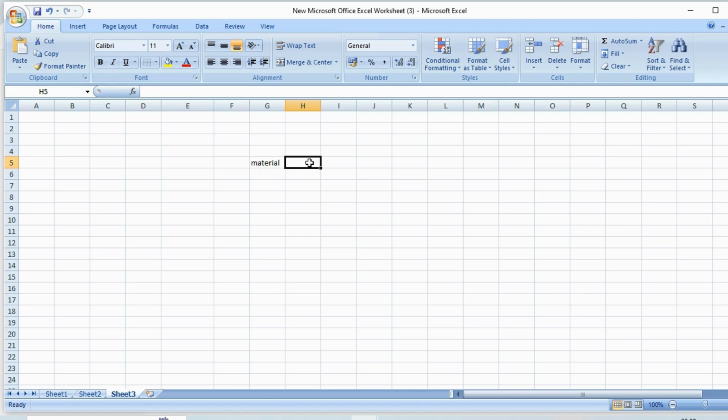Now I have not used data validation in this cell, so I can put 20, I can put 30, whatever I want. But when I apply the feature on top of H5, Microsoft Excel will never allow me to put values like 20 or 30, any negative numbers, or text.